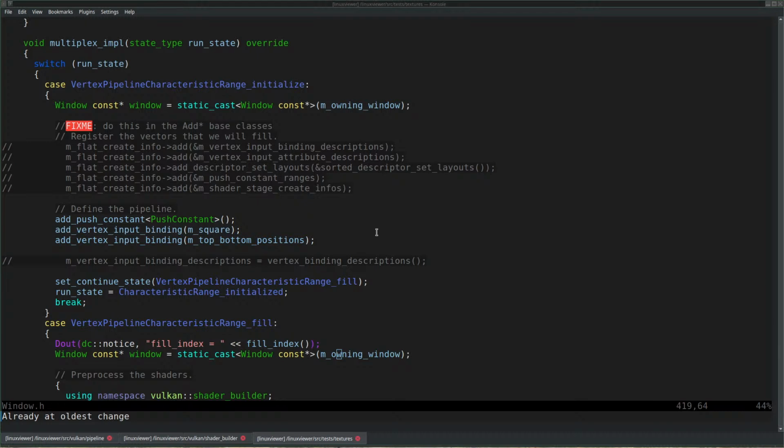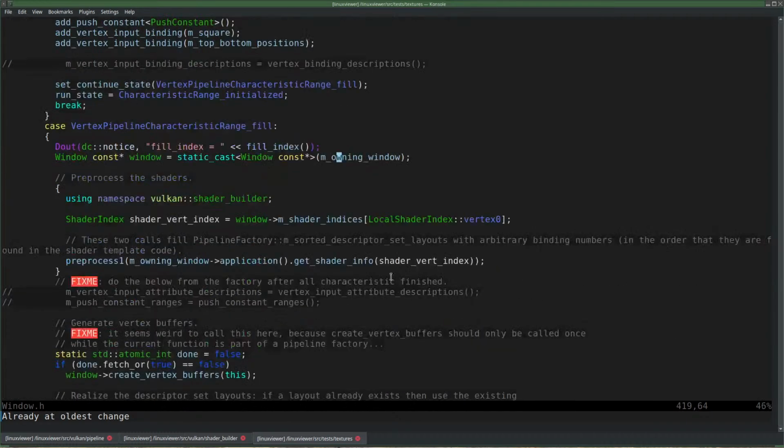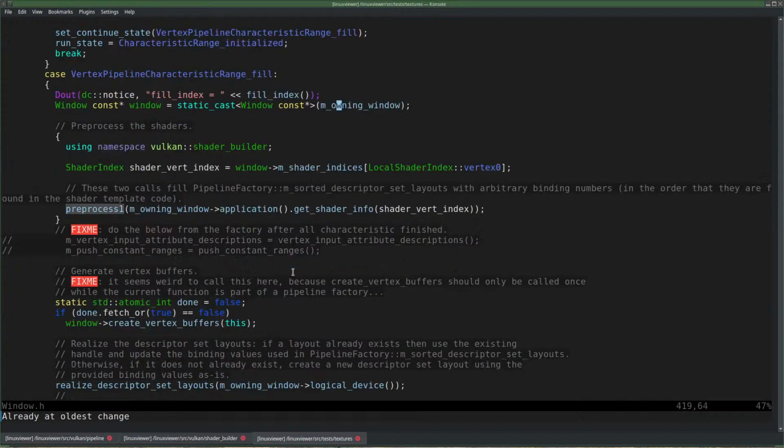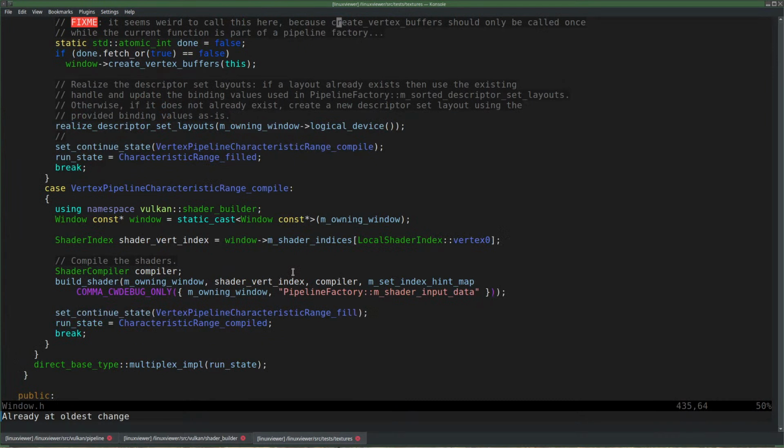So from the top of my head, I run initialize. During initialize, I do all the add stuff. So add. Then I run preprocess. And after preprocess, we run compile.